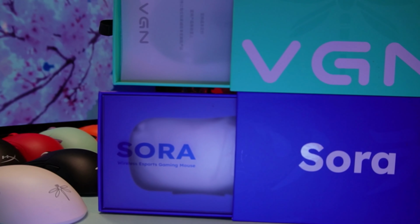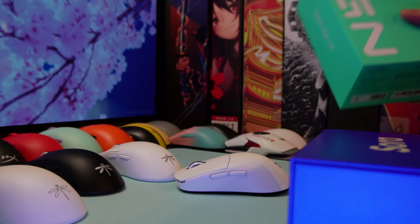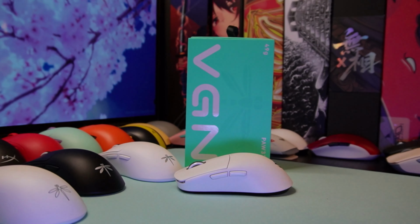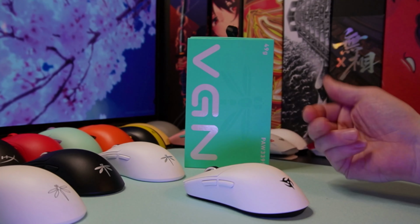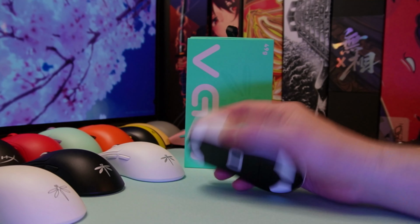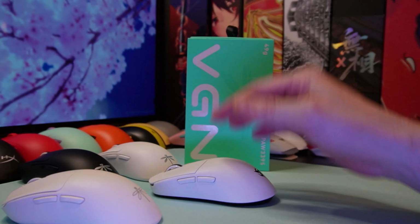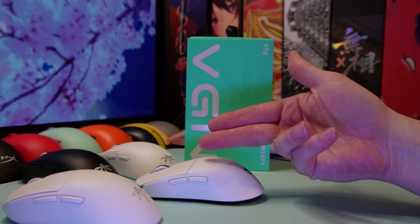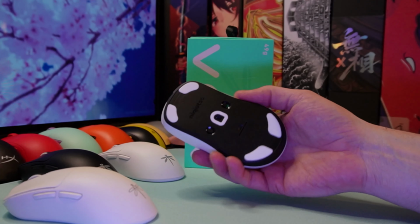So as you can see, very, very similar. I suspect that since VGN is also a manufacturer, they produced the mice for Ninjutso. And also the Sora feels a whole lot like the VGN Dragonfly as far as the quality, the type of plastic that they use, and just the looks of it.